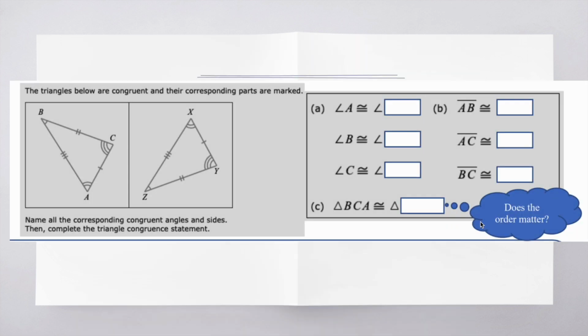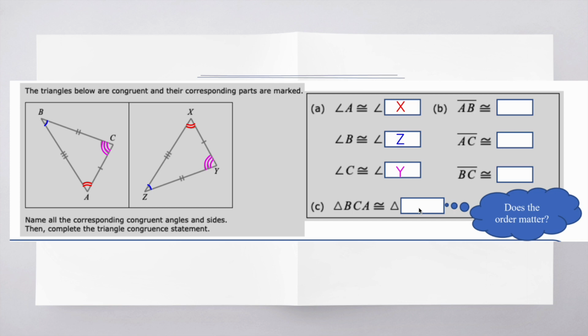All right, so on this one, we're just going to match up the angles. So I have A is going to have two arcs, so that's going to match up to X, right? So I just match up the arcs to arcs, and then B, well, that has one, and I match that to the other one that has one, which is Z. And then C has three, and so does Y. So now I have those matched up. Now I can actually use this to state my congruent sides and my congruency for the triangle.